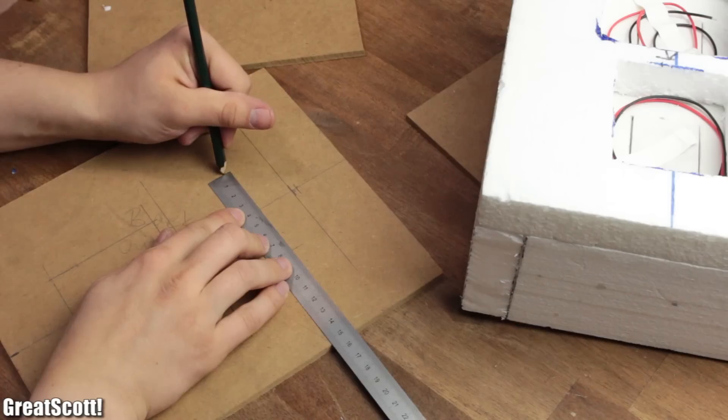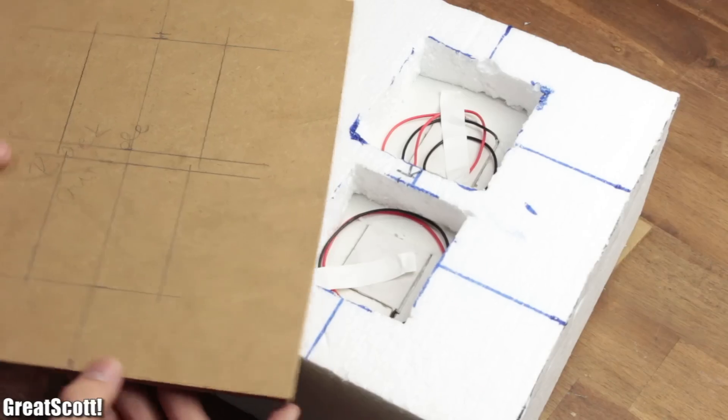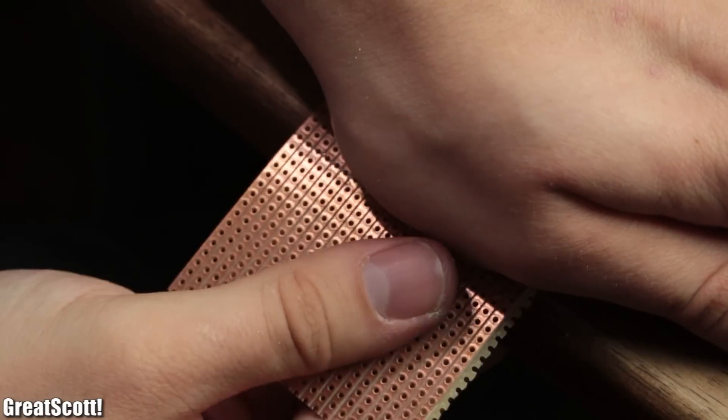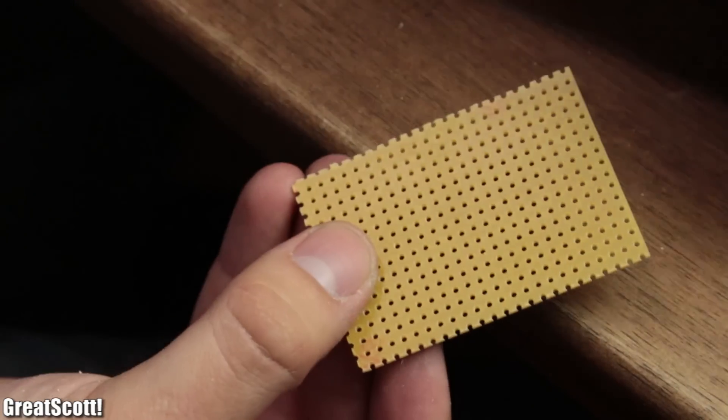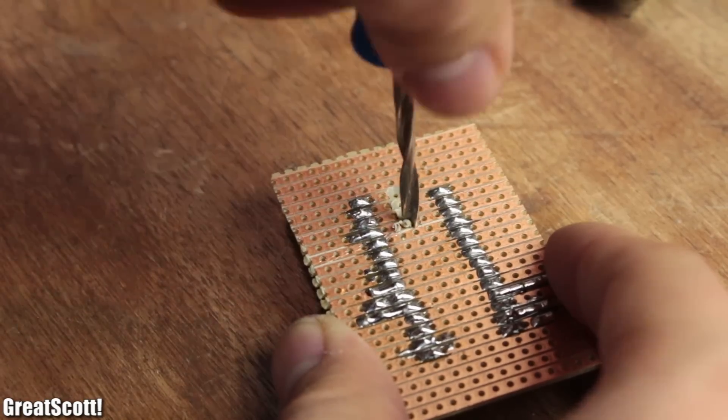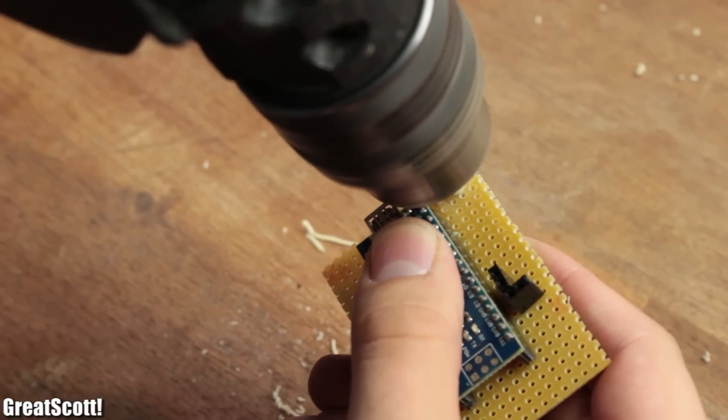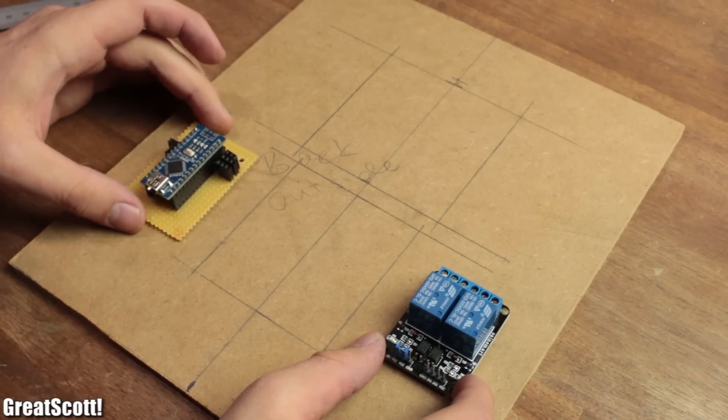Once those seemed to fit nicely, I linked the styrofoam to the MDF. Then it was time to move over to the outer layer by firstly marking the location for the heatsinks on the back side. Afterwards, I used a small piece of stripboard and female headers to build an extension board for my Arduino Nano.